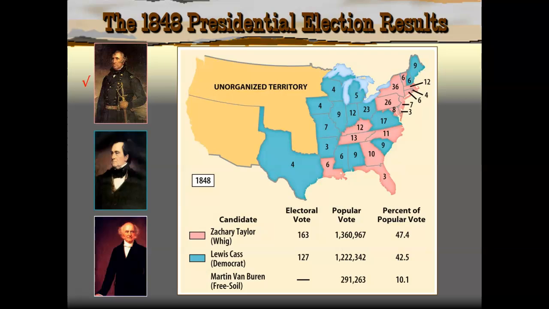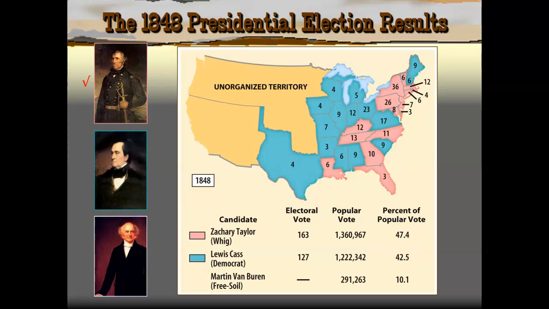The other theories all espoused allowing slavery to expand in one way or another. There was Lewis Cass's popular sovereignty, let the people decide. There were some that believed, let's just go back to the Missouri Compromise and draw the Missouri Compromise line out to the Pacific. Anything below the line could have slavery, anything above the line cannot. That was one proposal. Not very popular, but it did seem to be the least controversial one because we already have a settlement on record, right?